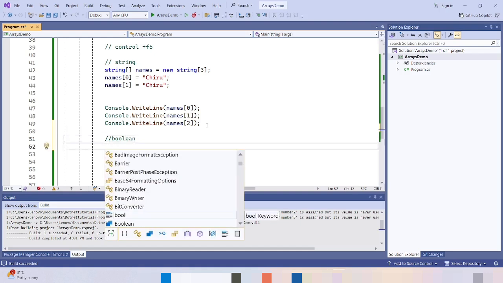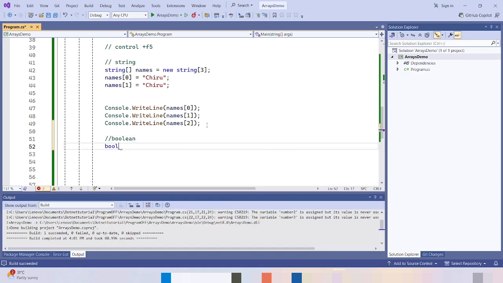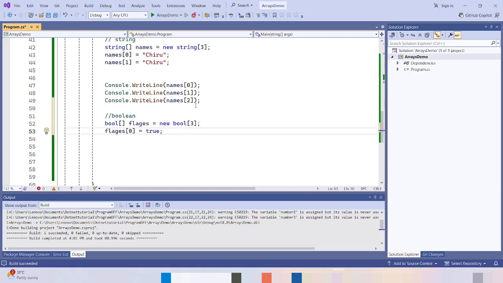For boolean, you can give any name. That's flags equal to new bool, size 3, and we need to set flags 1 to true. Okay, the remaining we didn't add any values.